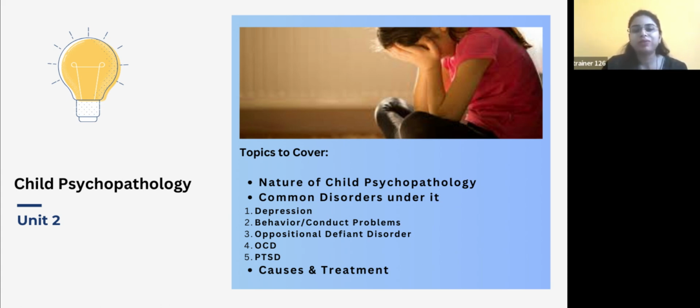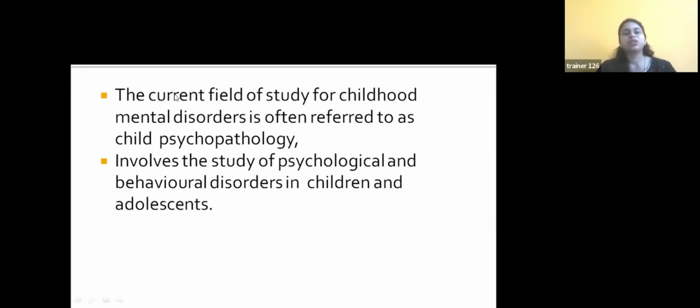the concepts, right? So in unit 1 we discussed what is child psychopathology and its historical nature. Now in this class we shall understand a bit of introduction to child psychology, right? The current field of study for childhood mental disorders is often referred to as child psychopathology. In the last class I discussed what pathology is, right? Pathology is nothing but the diseases that a person can get, and psychopathology is the diseases that children can get, and it is called child psychopathology.